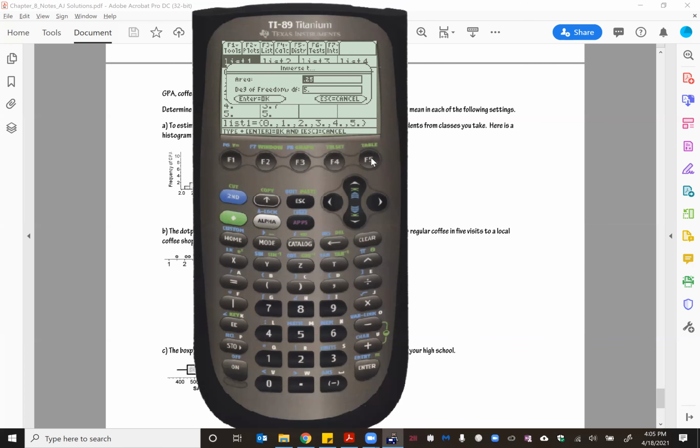Okay, now I'd have to retain whatever degrees of freedom I had before. I don't remember what I had typed in before, but you have to put in the degrees of freedom. For a 99% interval, you have to do your little calculation of what's the area below that particular interval. What's the area below the 99%? So we know we have 1% on the outsides, but we're cutting that in half.